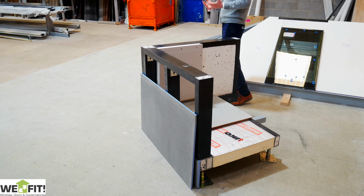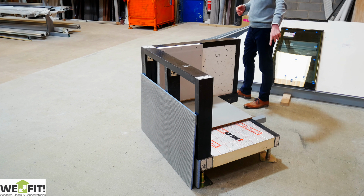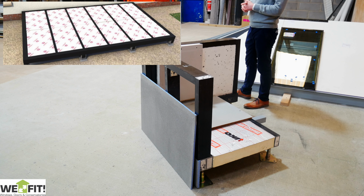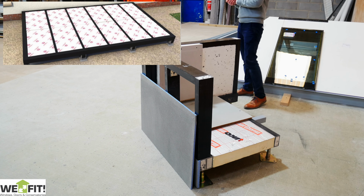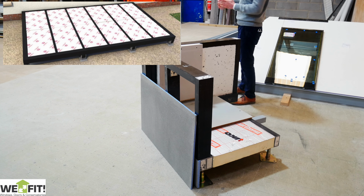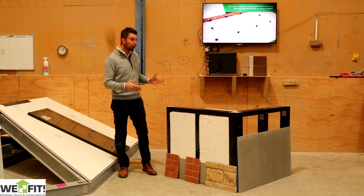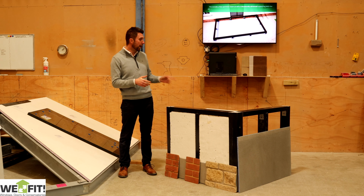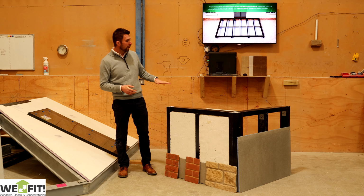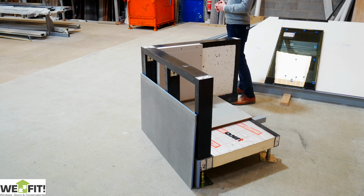After the screws, we've got the base. The base here is a 100 by 50 mil box section, and inside that you'll see there's insulation as well, so everything's insulated. The floor comes with 100 millimeters of PIR insulation between the bars. They're all cut and labelled and ready to go, so you're literally just dropping them in on site once you've got the bars and the purlin installed. And then on top of that go the floorboards. They're all supplied as well.